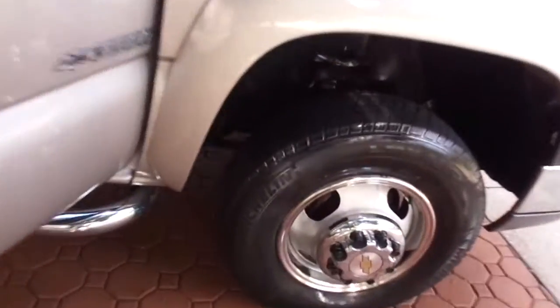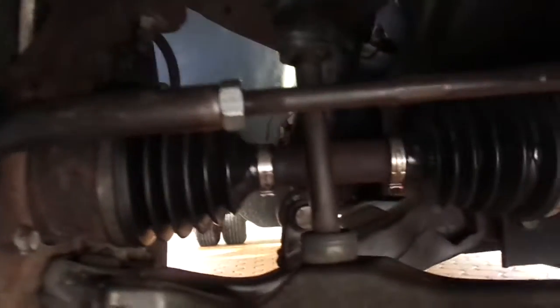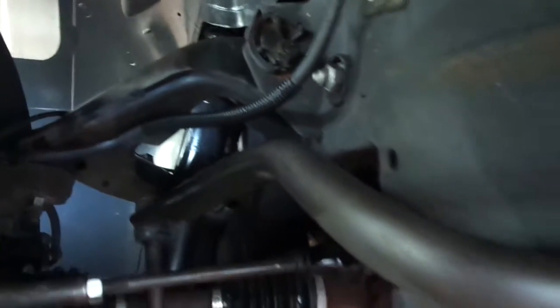It runs and rides and drives like a brand spanking new one. Look at the wheels — those have never even been painted. Not only do we not have snow and mud and potholes and all that stuff down here in Florida — I'm from West Virginia, I know what trucks can look like. It has no leaks that I saw anywhere, no issues at all. It really is absolutely gorgeous.